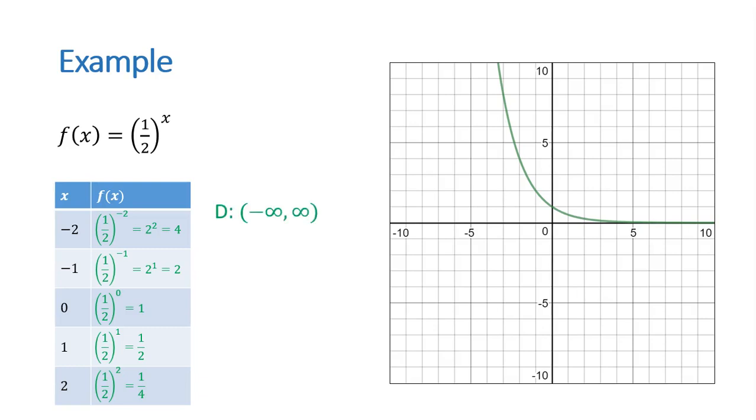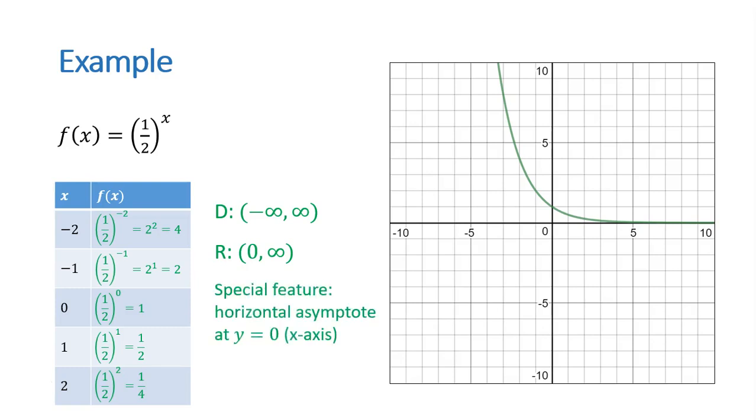So our domain is still all real numbers. We can plug in any number we want, make it an exponent, and apply that exponent to a base of 1/2. Our range is also 0 to infinity, just as before. So we run into the same problem with this function that we had with the previous one. We can get outputs that get closer and closer and closer to 0, in this case as we increase our inputs, as they become more positive. But we can never find an input such that using that input gives us an output of 0. So we can get infinitely close to 0, but we're never actually going to reach it. So our range is 0 to infinity, not including 0.